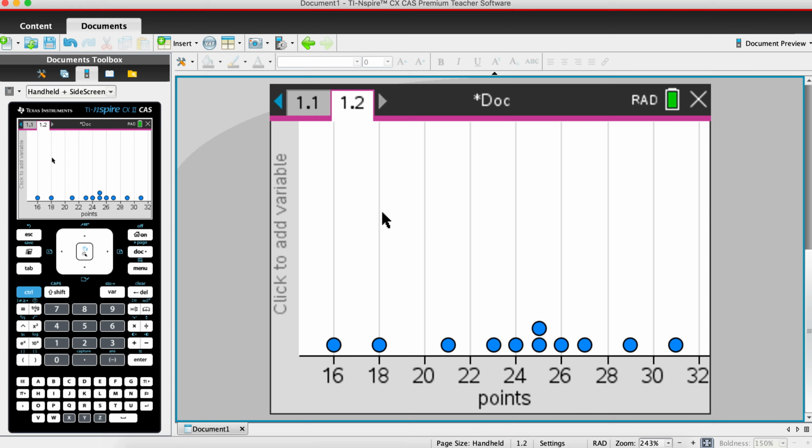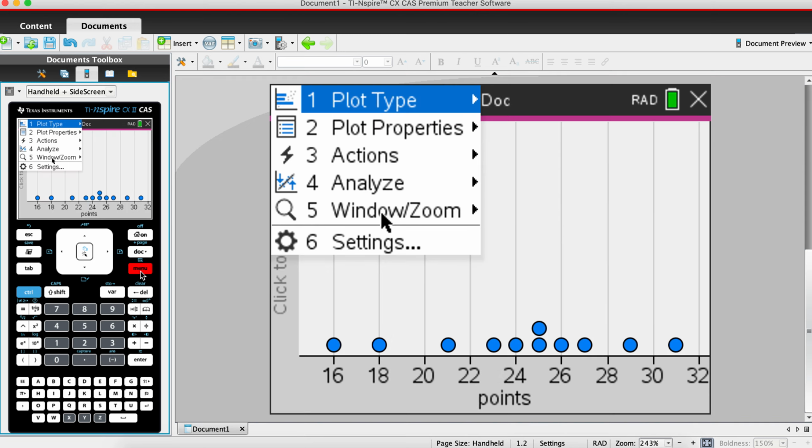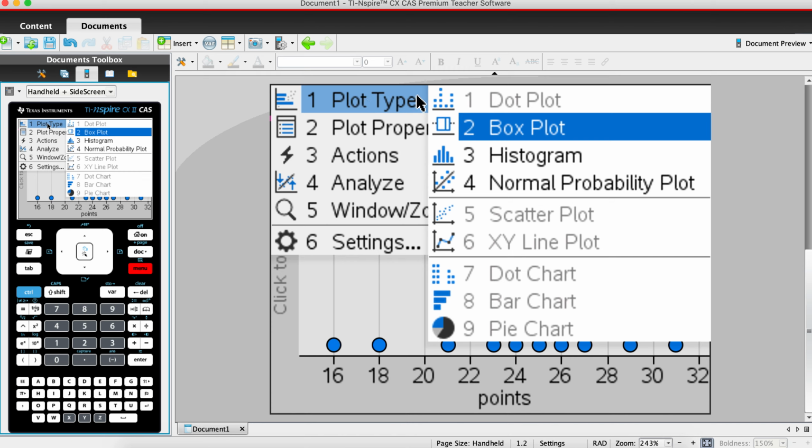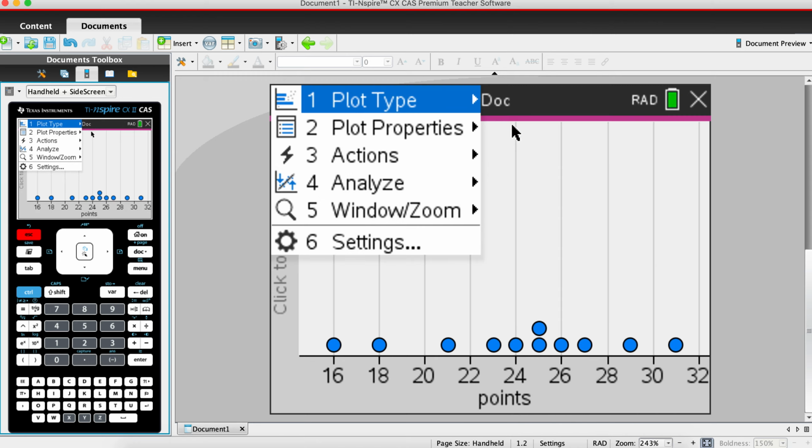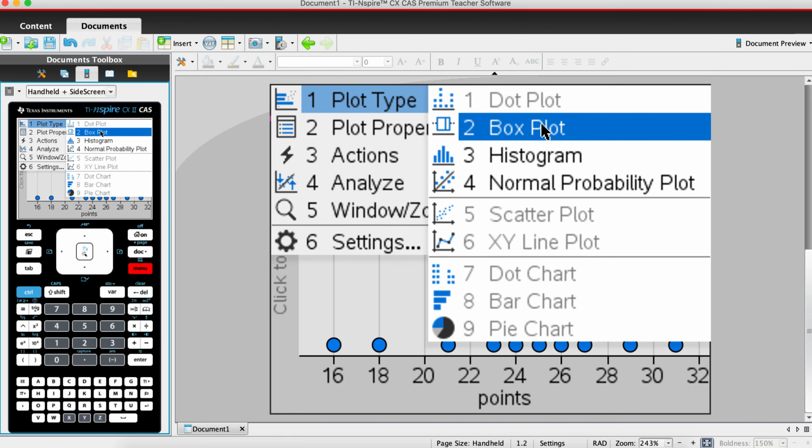Of course, I don't want a dot plot, I want a box plot. So what you're going to do after this is press on Menu, and then you'll click on Plot Type, which is the first one, and then number 2, Box Plot. So you don't need to worry about writing down all of these instructions, because you'll notice that they are in a couple of pages. You'll see that there is a summary sheet of all those steps that I just went through to get a box plot on your calculator. So just one more time, from the dot plot, we go Menu, Plot Type, and then Box Plot.